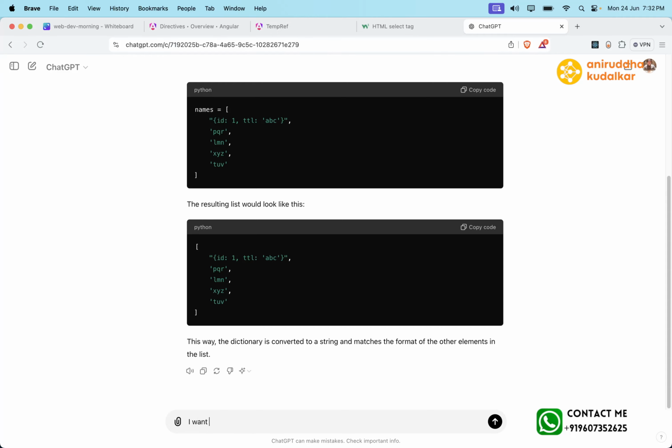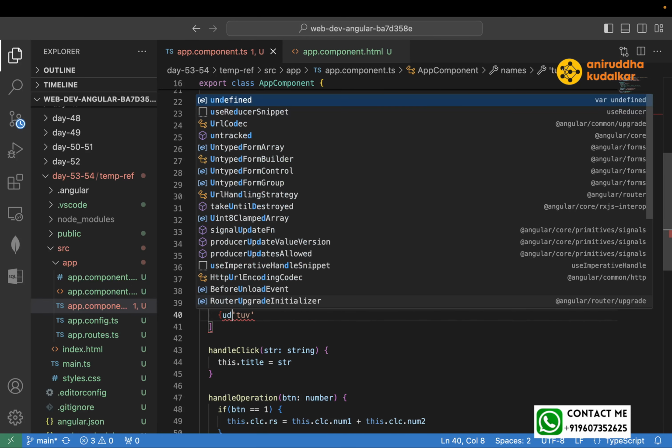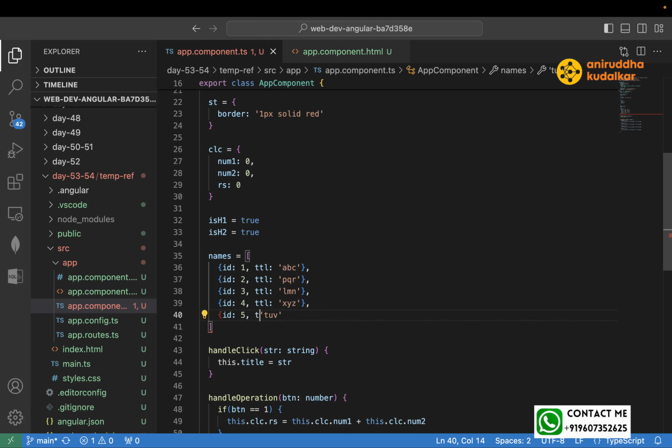I want id colon 3, ttl colon this, id colon 4, ttl colon this, id colon 5, ttl colon tup.